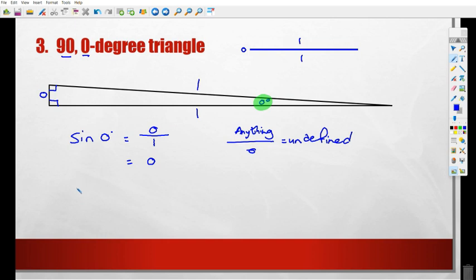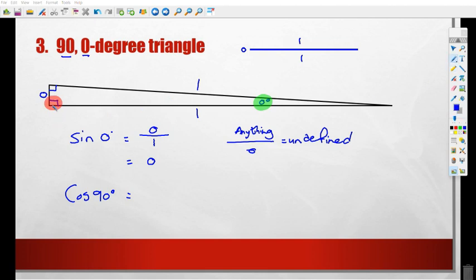Now if I say go find cos of 90 degrees for me, this is where the confusion sometimes happens. Go find cos of 90 for me. I assume you've paused the video and you've done it already. So cos of 90. Firstly I need to go find my 90 degree angle. It does not matter which one you choose. I'm just going to choose this one for the sake of convenience.